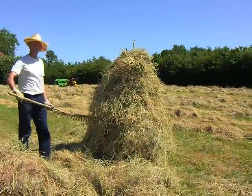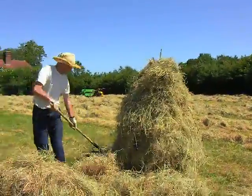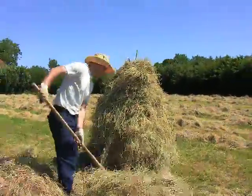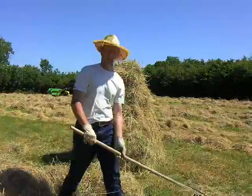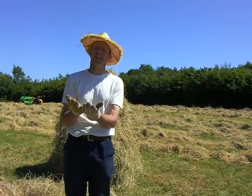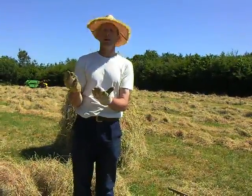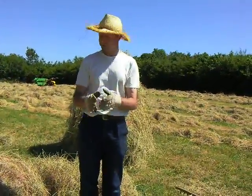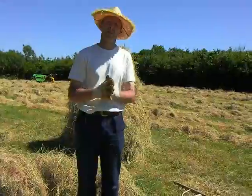Hay in a cock cures. I don't know if I said that before. That actually makes better hay. What does it mean when you say it cures? It's like, you know when you stick a four-leaf clover in a book? And then you go back and you open it out and it's kind of leathery. It doesn't disintegrate when you rub it. That's like cured, so it dries slowly. Whereas if you leave it to bake in the sun, things like clover dry quickly and then they shatter and you lose the nutrition. Right.